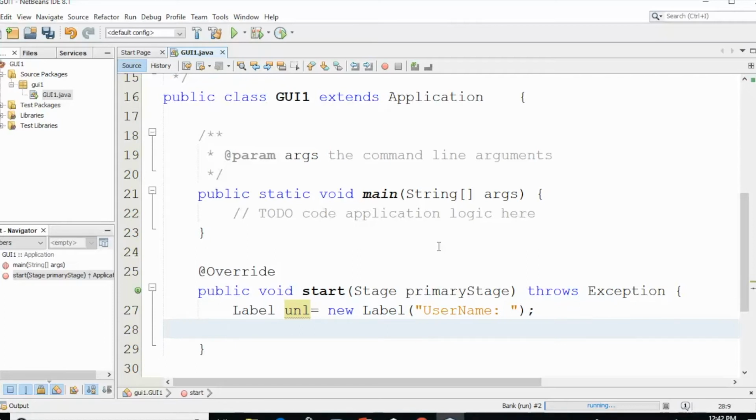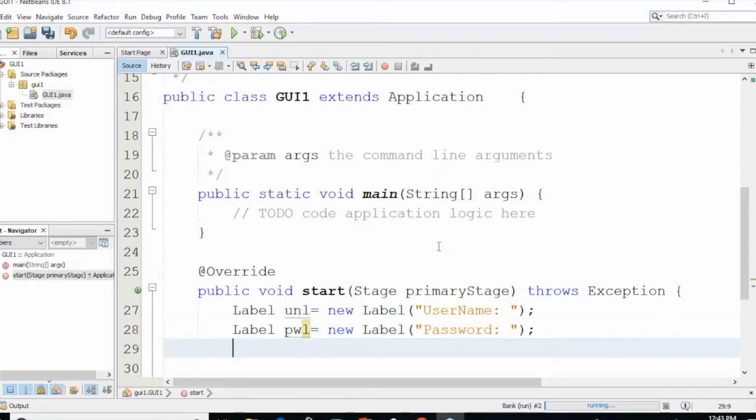So let me show you all the controls first, and then we'll add them together. Now we are doing another one. So look at this, here I am copying. You remember how we copy the lines? This is what I covered in one of my previous videos, so I will leave the link to this video. So now I am using Label for the password label, and here is another one which will be displaying the password. So we have two things here to be displayed, and now let's go to the next one.